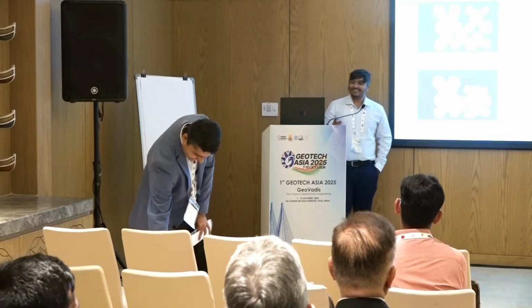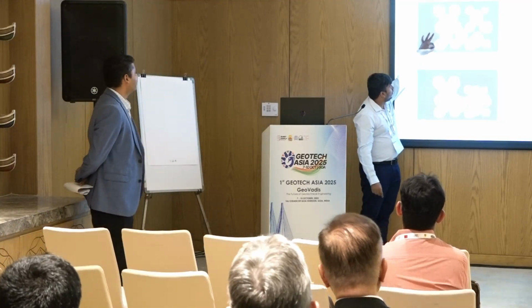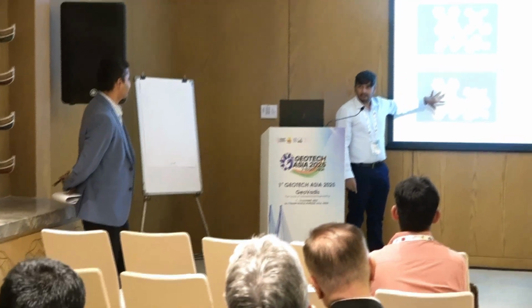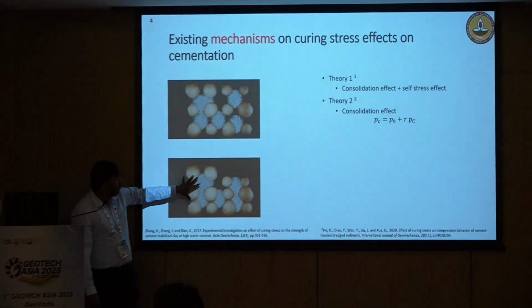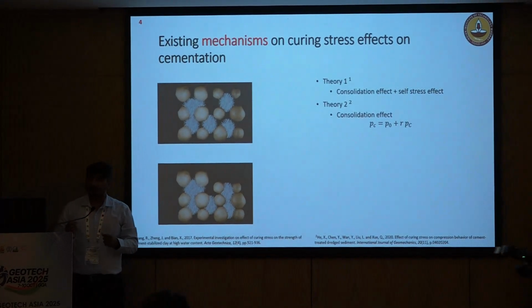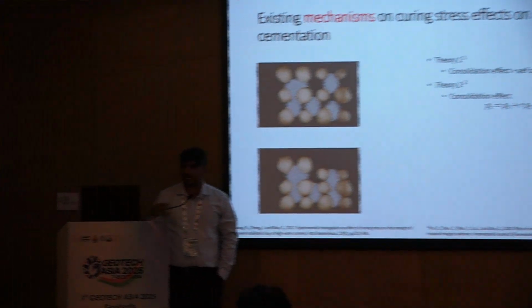So the thing is, as you can see here, the bonds between the particles are more or less constant. What the theory suggested is that there will be enhanced bond formation. So that is what they suggested. We can check that through direct tension or indirect tensile strength, so that is what I have checked. Good. Thank you.